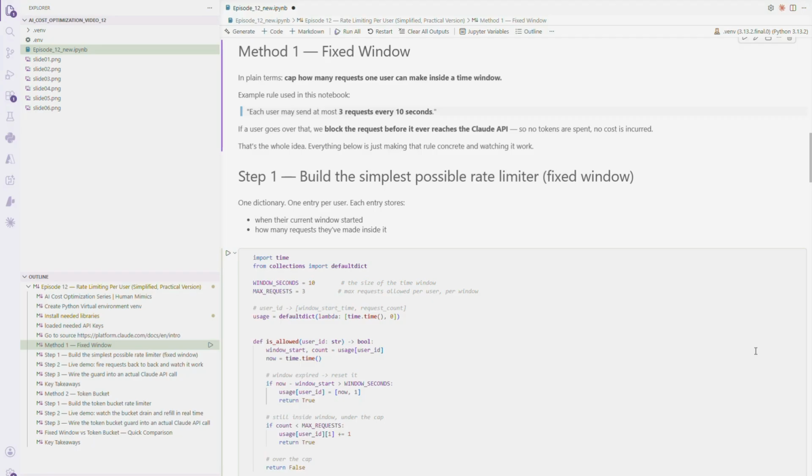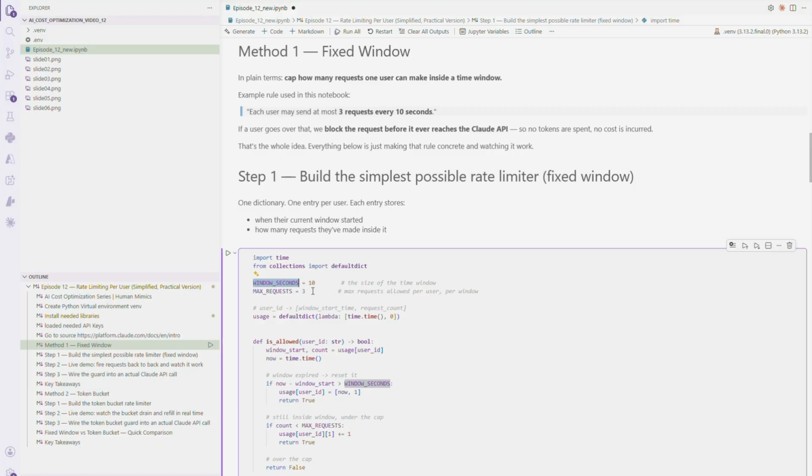Let's start. In fixed window, we have two main parameters: window time and max request. Here, I give an example for window time to be 10 seconds, and the maximum request is 3. That means the user within 10 seconds is allowed to send only 3 times. After 3 requests, the user will be locked and not allowed to send any request to the model. This is the first type, and it's named fixed window for rate limiting per user.